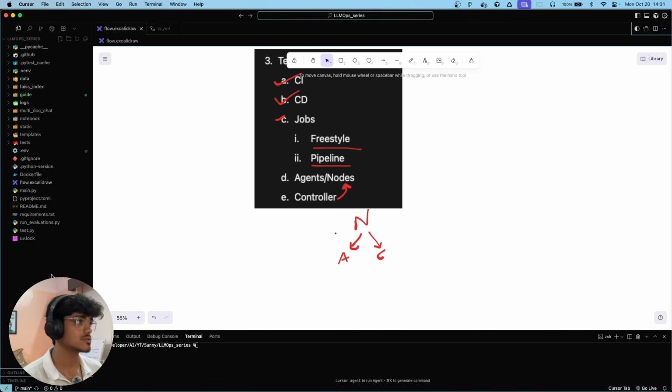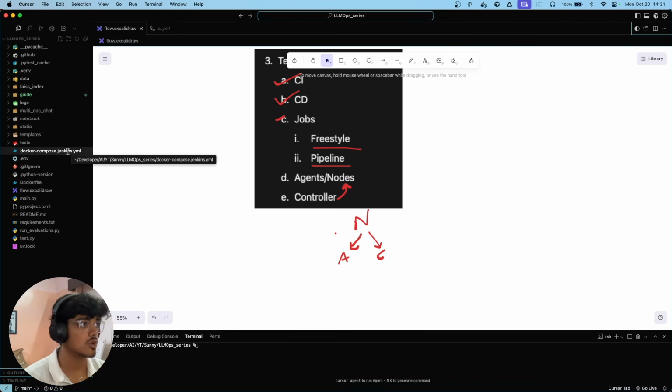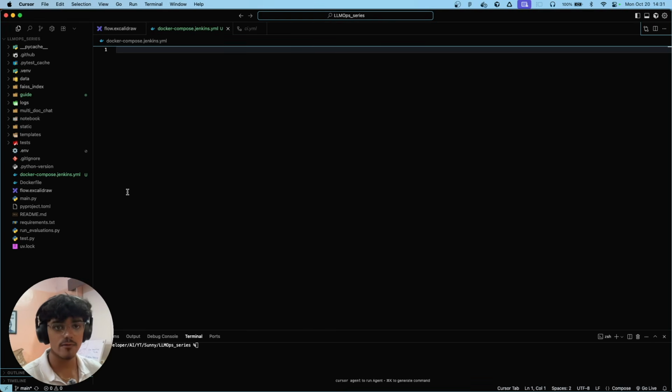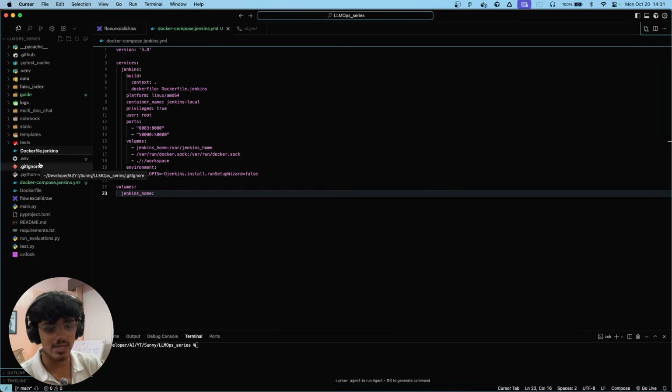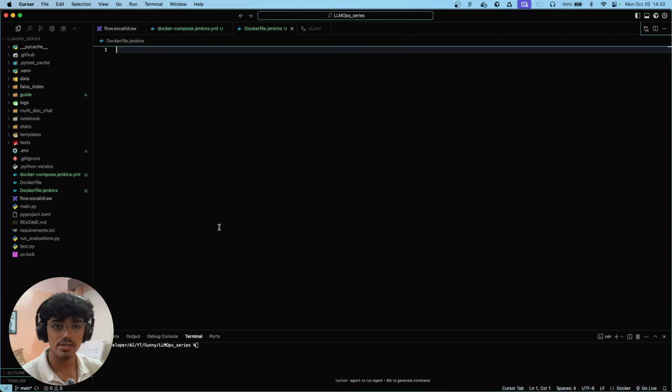Our first task is to create some files. The first file I'm going to create will be called docker-compose.jenkins.yaml. We are creating a Docker Compose file for creating a Jenkins container. It will be used to create our Jenkins container inside Docker. And one more file I want to create is called Dockerfile.jenkins. This is a Dockerfile which contains all the information of our Jenkins container which we are going to use in Docker. This will be a guide to create a container for our Jenkins.